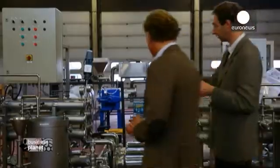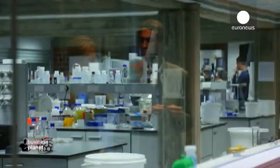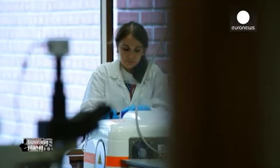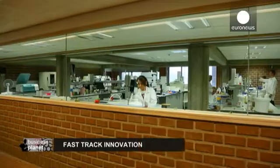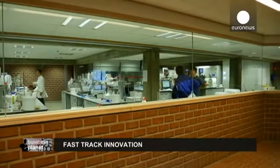The initiative is co-financed by European funds, Belgium's Flanders region, and the Netherlands. It's a flexible and versatile platform which is totally independent of the major industrial groups. If you're a small business and you want to develop a process on an industrial scale, or even construct a pilot plant yourself, that could cost a lot and take a long time. We can help you very quickly and for a lot less money.